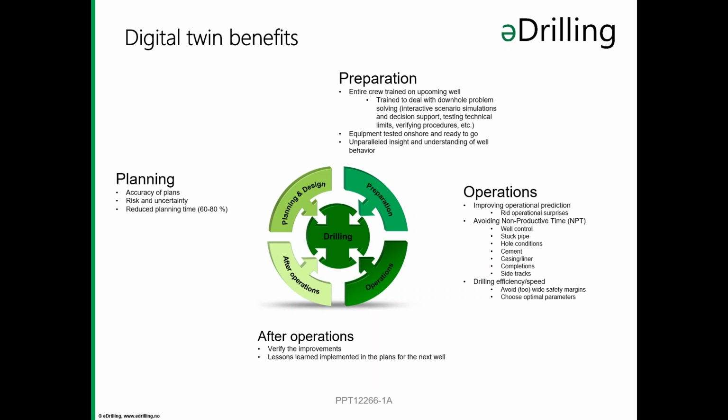Then if you move over to the operation itself, by using the digital twin in the operations, we see that there is high room to improve operational predictions and get rid of operational surprises. This means that by using the digital twin as an engine with all the extra modules, as Kenza mentioned, with what-if simulations, forward-looking, forecasting, and diagnostics, we're able to detect problems much earlier than the naked eye. And this is also helping us to avoid non-productive time.